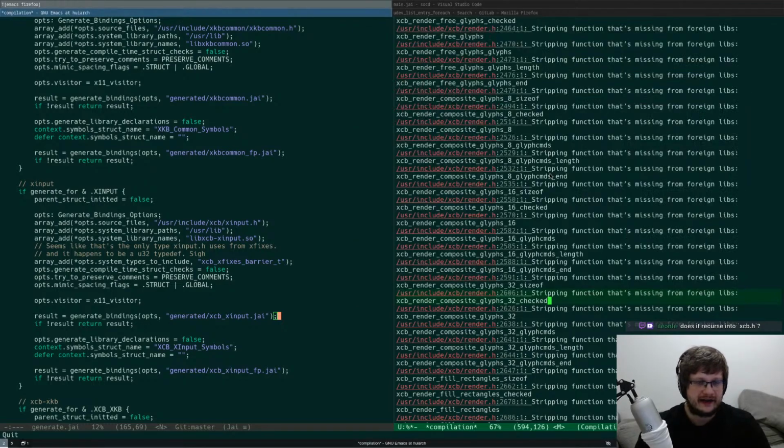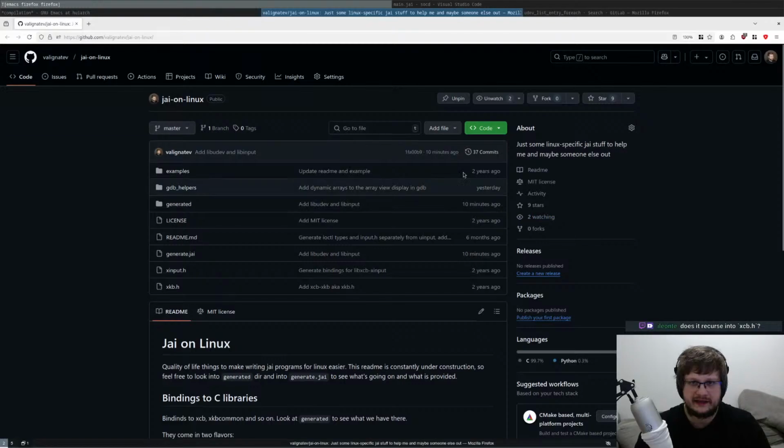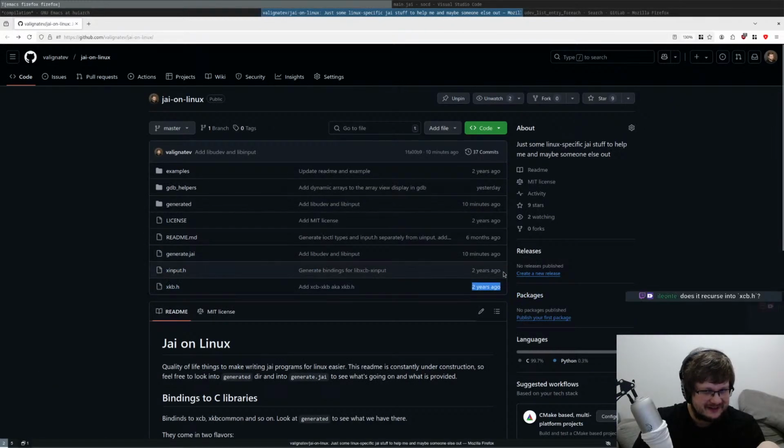Oh, I had another header like this, so I had a header like this here, so xkb was like that. Oh, x input. Yes, here it is. It used to do that on my old machine, but that's why I included it in the repo and fixed it.